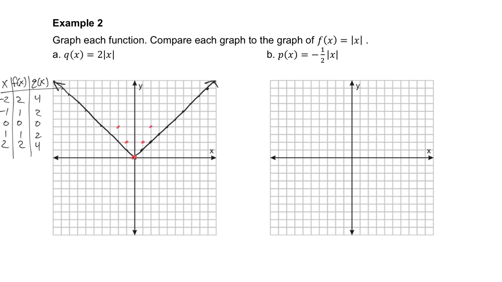Now to keep going, notice my slope here is I go up 2 and over 1, up 2 and over 1. So I'm going to keep doing that, up 2, right 1, up 2, right 1. Or I can continue by looking at my table of values and noticing that this has to be a line here that goes up by 2 and over 1, and the same thing here.